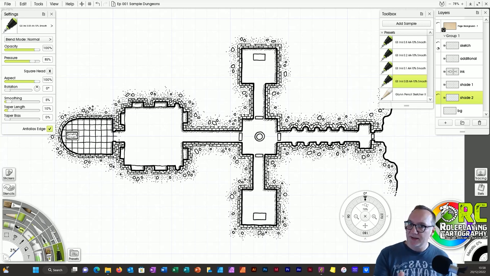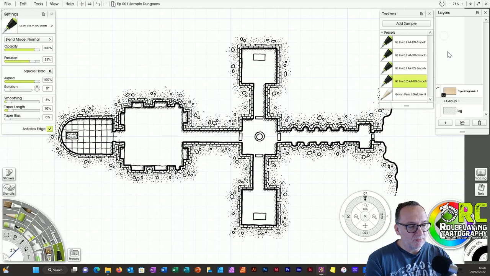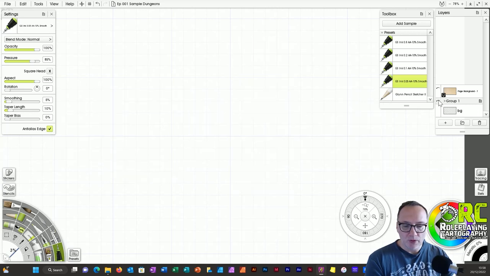What I want to do today is add some colour to this dungeon map that I started in episode one. You can see that I've completed it in more detail now. So the shading and the rest of the wall bricks and that sort of stuff are all now contained in the illustration. I've rearranged some of the layers a bit here, and now everything's grouped so that I can switch it on and off.